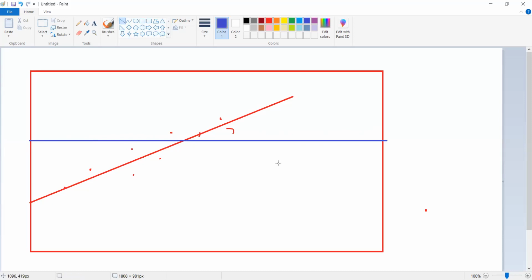So now we ask how well this red regression line has performed compared to this blue average line. You find the error between the red line and the points and add this error, and then you find the error between the blue line and the points. Which error will be more: the distance between the blue line and the points, or the red line and the points? Which will have higher error?